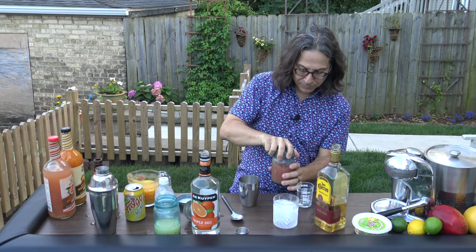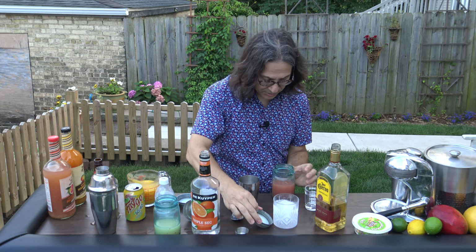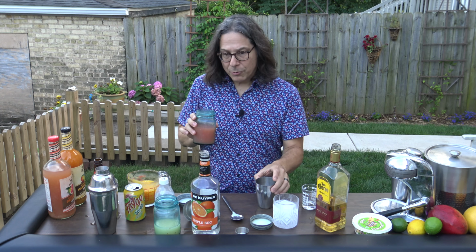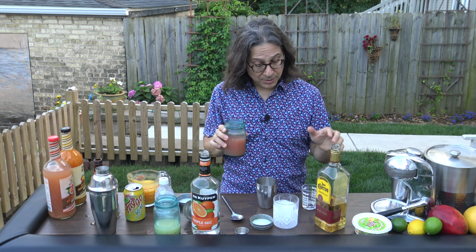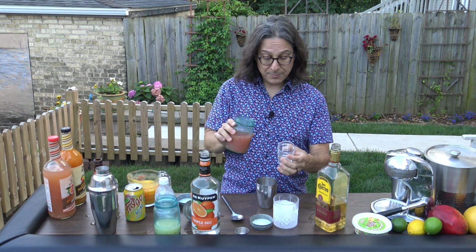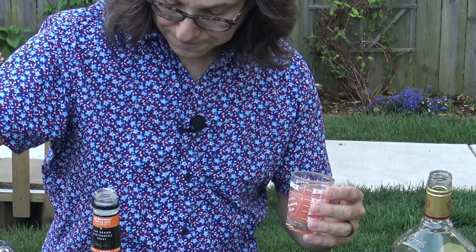I actually bought some grapefruits. They were on sale, thankfully, because they're almost $2 a piece. So the grapefruit isn't as strong as the lime. So I use more grapefruit juice than I use lime juice in my lime margarita. So I use 3 ounces of fresh squeezed grapefruit juice.